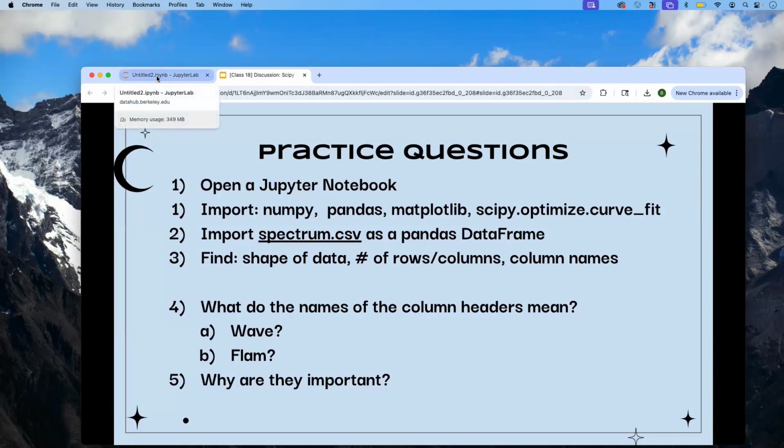Now why are the names of our columns important? It's kind of a loaded question. It harkens back to basically I did this very poorly in terms of naming the column heads. It would be better if I'd written wavelength completely and it didn't use the unit, because you have no idea what units we're working with, right? You could take a guess, but it could be meters, kilometers, or micrometers, so that's kind of bad.